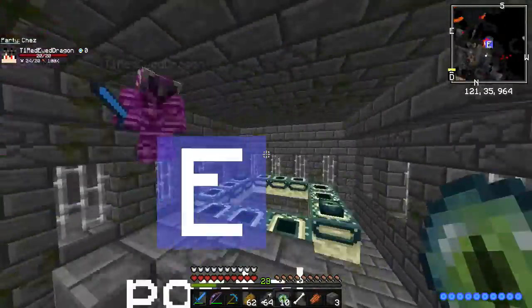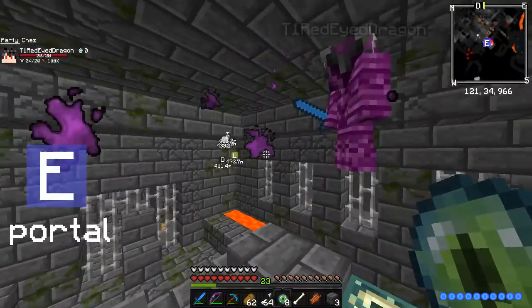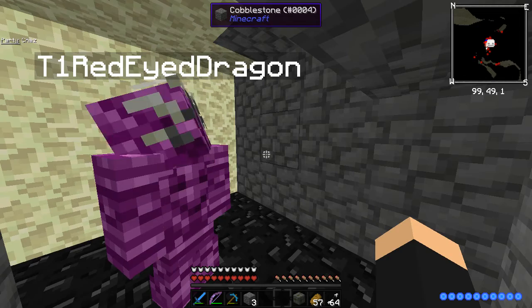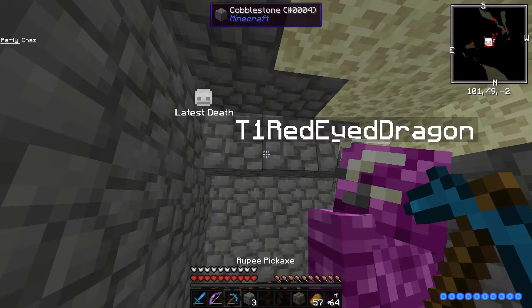Okay, we are back. We are now at the ender portal. Nathan has a freaking thing now. Place that down. There we go. In a confined room, the ender dragon is here. We're screwed. Okay, let's go.